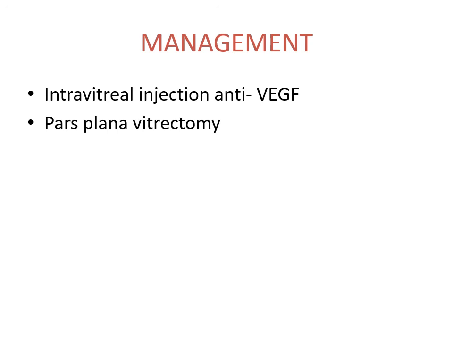Management includes intravitreal injection of anti-VEGF — that is, anti-vascular endothelial growth factor. If the hemorrhage is small, anti-VEGFs will help in absorption of the hemorrhage. But if the hemorrhage is very diffuse and large, we have to go for pars plana vitrectomy, where we cut through the vitreous and clear it. In practical scenarios, a combination of both is used: first pars plana vitrectomy, and then intravitreal injection of anti-VEGF.